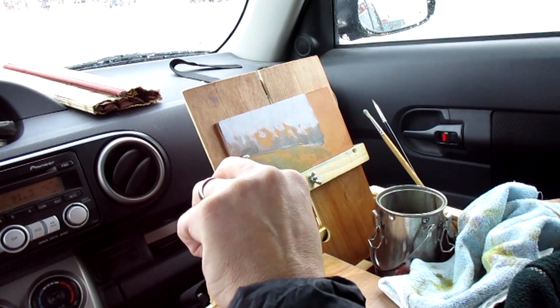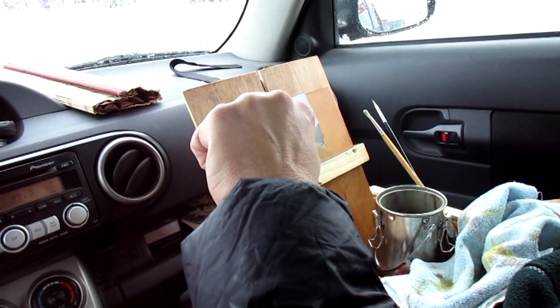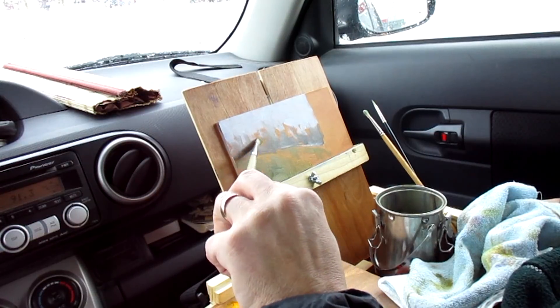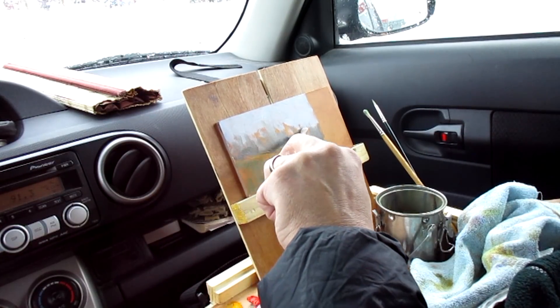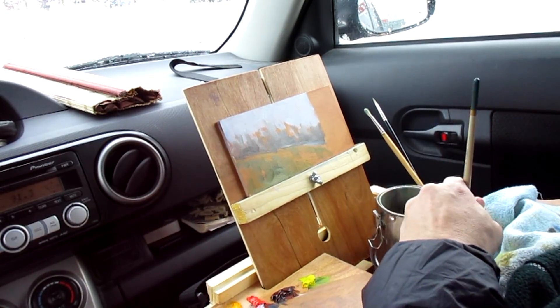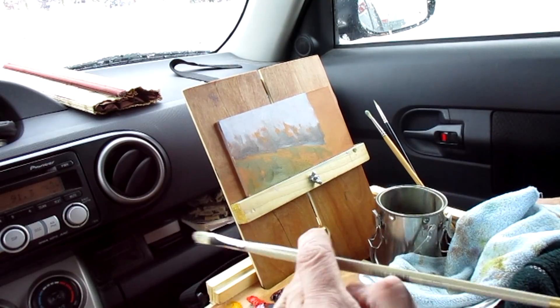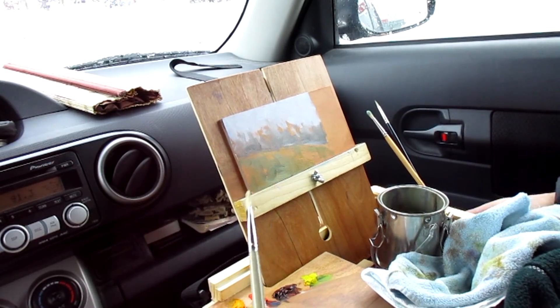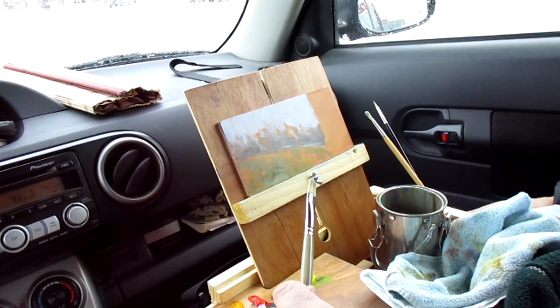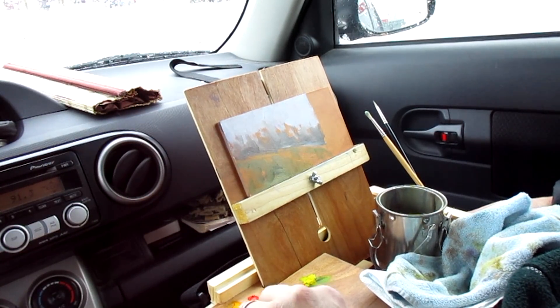I kind of poked around, saw some other videos, people asking what cameras they were using. I'm sure I could have picked many other choices, but it was about a hundred and twenty dollars. You don't get a memory card — you have to buy that separately. Using continuous video like I am right now does drain the battery, so I need to work on getting some extra batteries. They seemed pretty reasonable online.